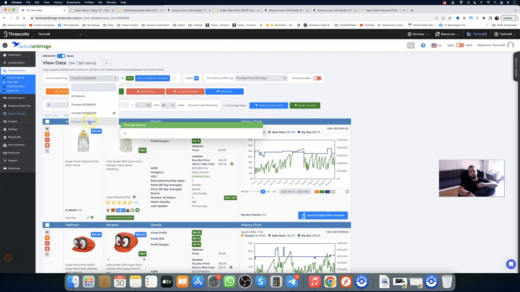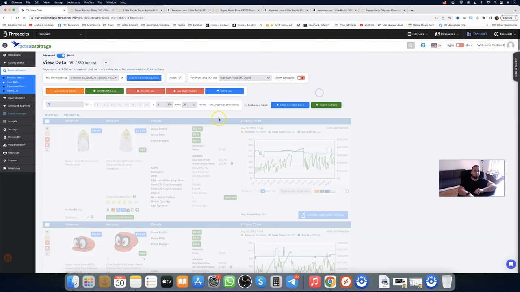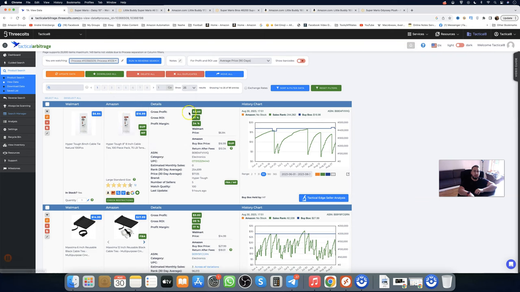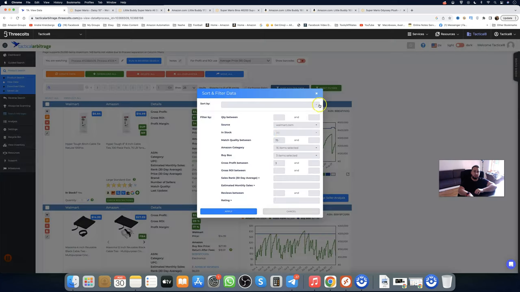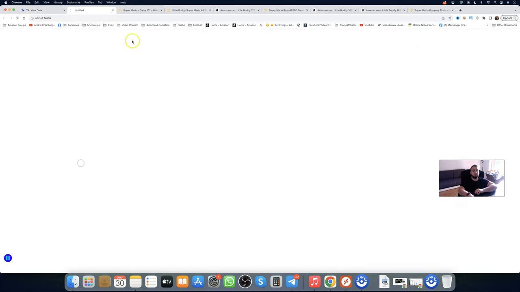I'll go to my previous scans through the home improvement category right here, and check out what's actually going on there. Let's see if I can pull something up. So now it opens up the home improvement. I got the first item over here. I still have that filter on, a minimum of $3, okay? We got the first item over here, open up on Walmart, and we're going to open this up on Amazon as well. So we'll open them both up and see what we come up with, okay?